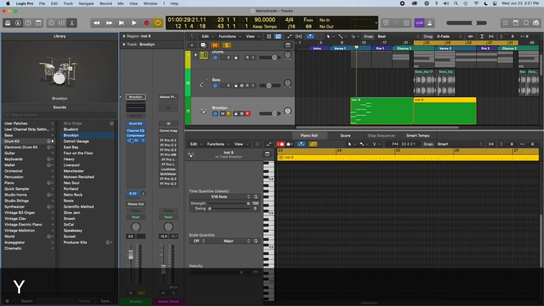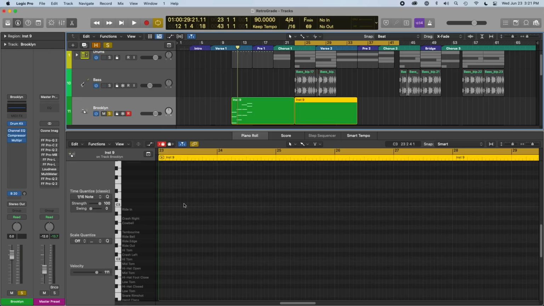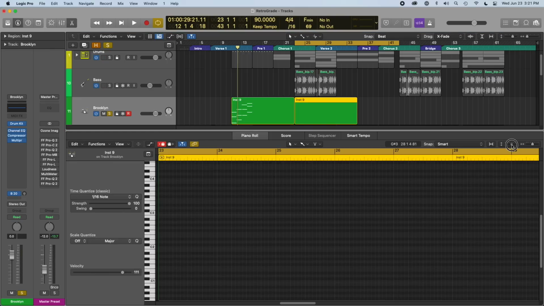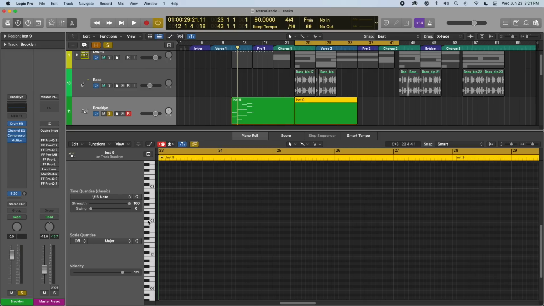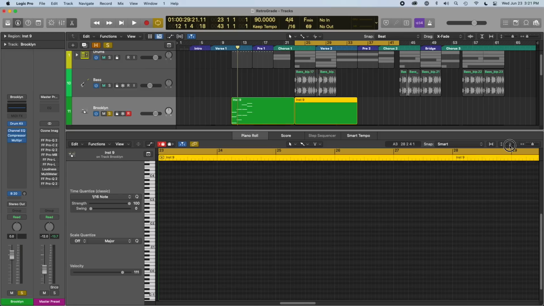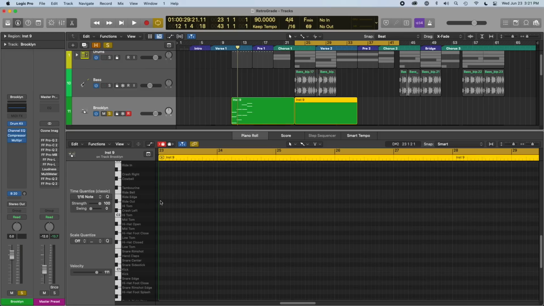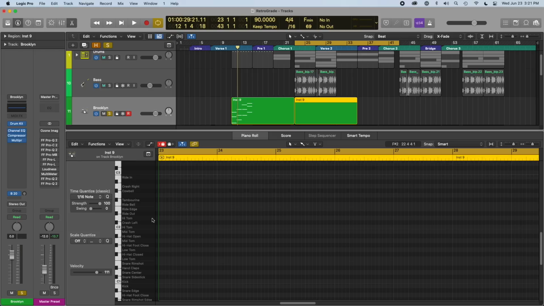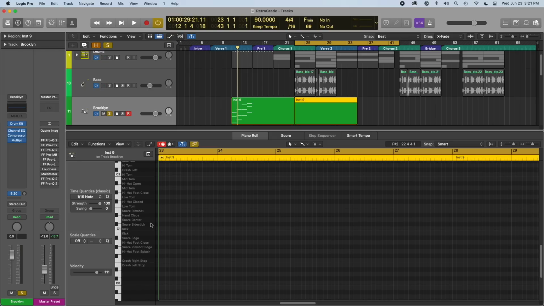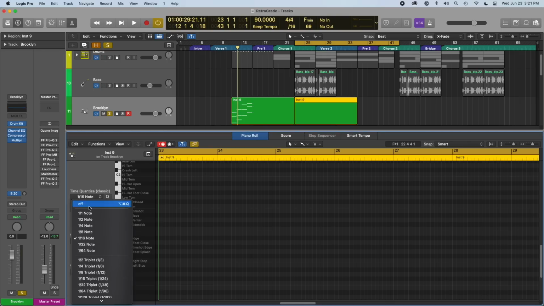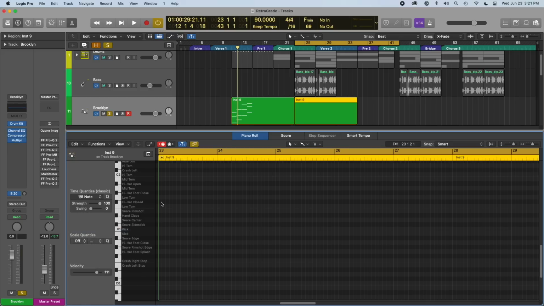I'll press Y to have that expand out. And I'm going to zoom in on this region here. Sometimes if you notice no names here, you can zoom in, and then the names will show up. So these are all just some extra tips while we get into the actual tip. So let's just go to our hi-hat. Where is it? Hi-hat closed. And we want to paint in an 8th note hi-hat. So we'll go here, 8th note, and I can hold my Command key to get my paintbrush.